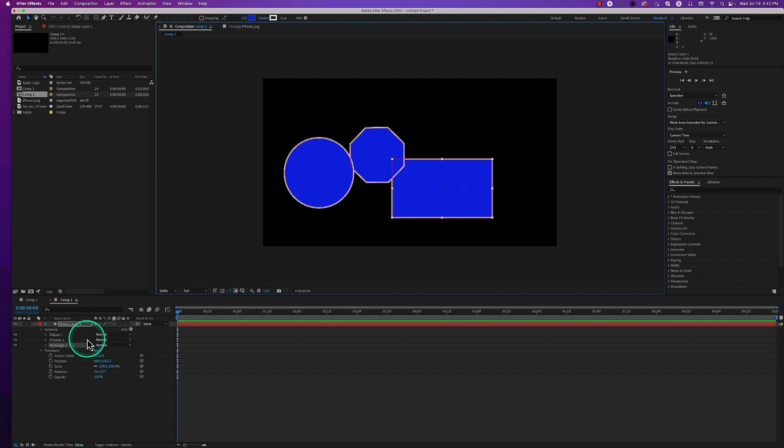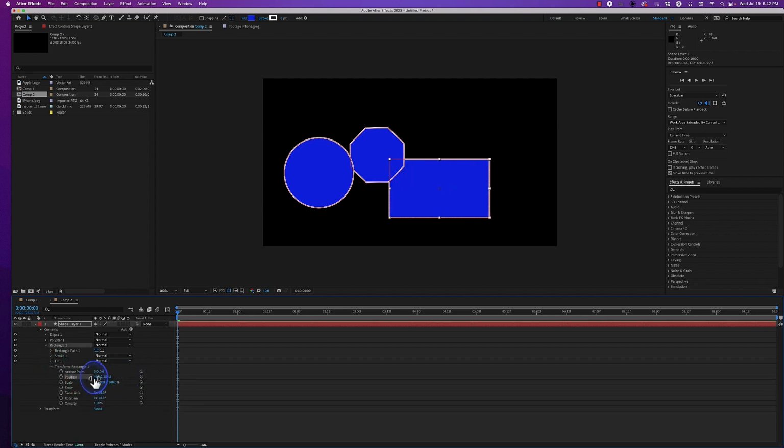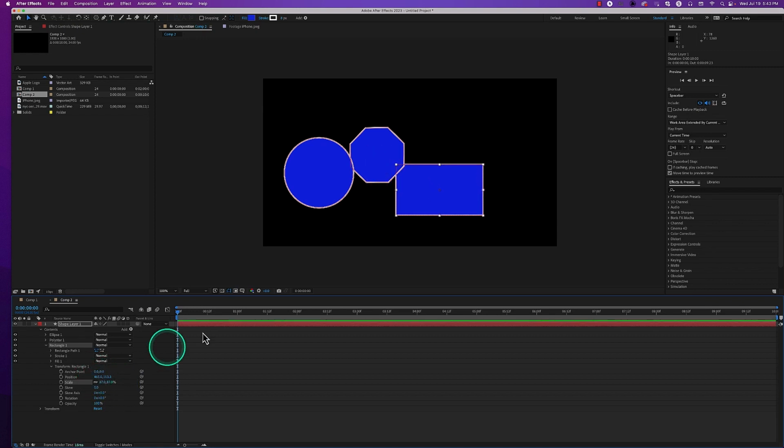Now, within each of these objects, forget the transform controls. I have the ability right here to say with the rectangle, now the rectangle has controls. It has a rectangular path, rectangular stroke, rectangular fill, and transform controls for just the rectangle. So here, the rectangle has a position control that we can move position up and down. It has a scale control that we can scale up. The anchor point of just the rectangle actually has its own anchor point in the center of itself.